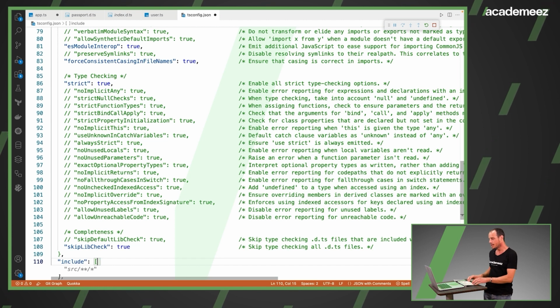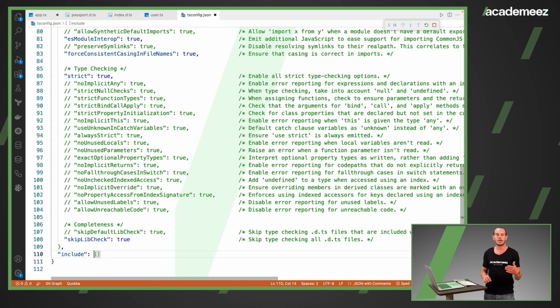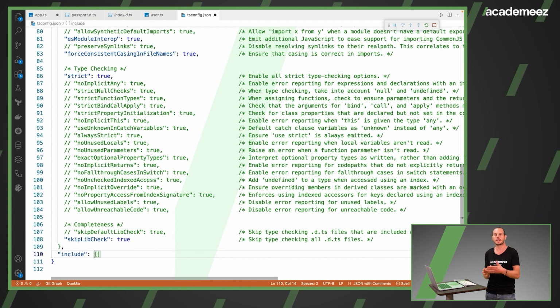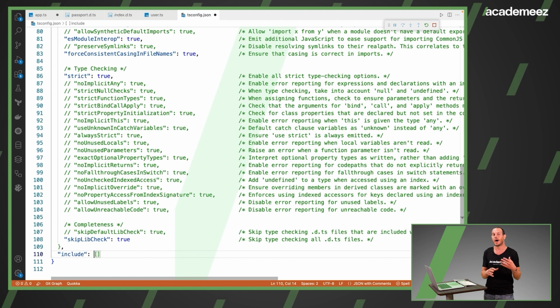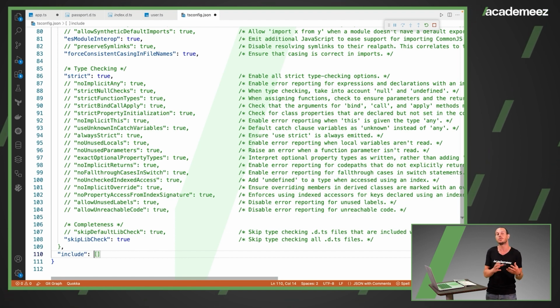So even if we did not specify the include, you add patterns of the TypeScript files and declaration files that you want included in your project. So you can say, okay, I don't want to compile the test files. So I'll include all the files and I'll exclude maybe the spec.ts files. I'll include only the files under source and not the files under test.